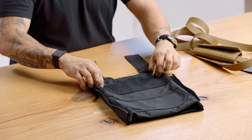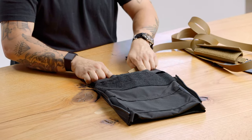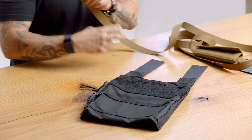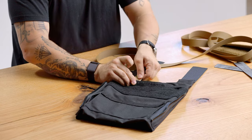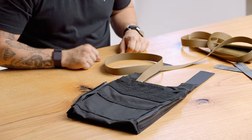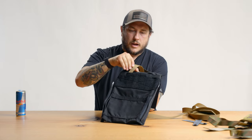They're inside of these loops here that your back panel would run through. They're just one end from that. And we're going to take that webbing and just run it inside, just like that. So we're literally pushing the webbing inside.